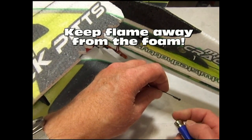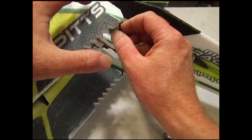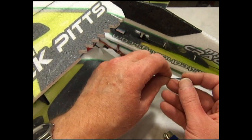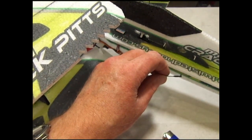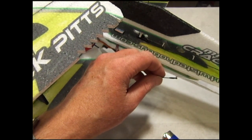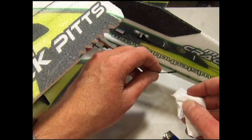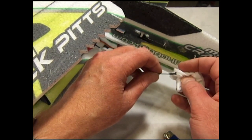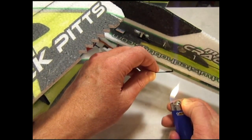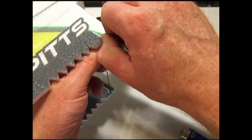Check to see how tight it is — it needs to be a little tighter, so apply some more heat. Now hold the control surface in its neutral position and line up the snap end of the snap link with the hole, adjusting the length as necessary. We don't want to snap it in yet at this point. Set the length and then put a drop of CA on the ends right where the shrink tubing meets the snap link and the control rod. Dab away any extra, and if you happen to get some into the snap area you can wick that away with a tissue. If you keep the snap end elevated you should not have any problem with CA running into the snap area.